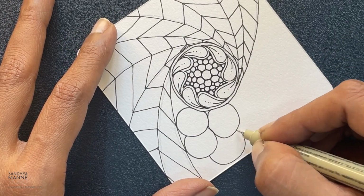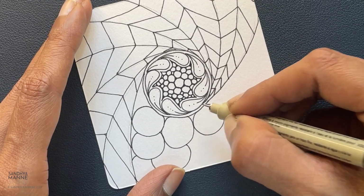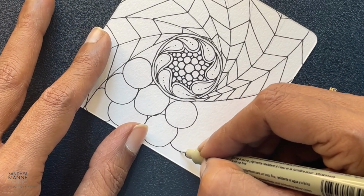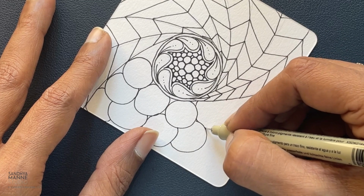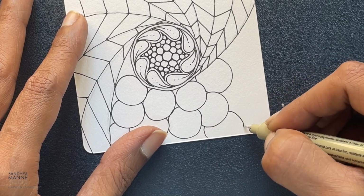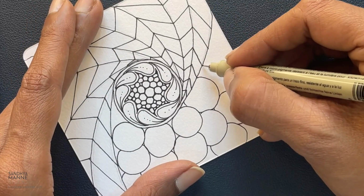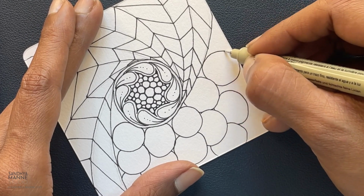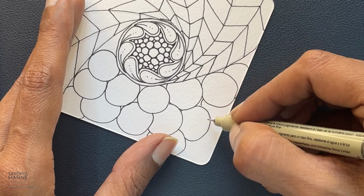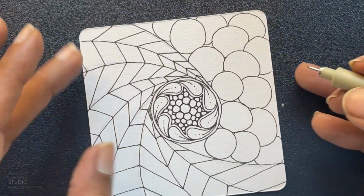So go around adding circles like that. Okay, so I'm just randomly adding circles like that. Okay, so there it's all done.